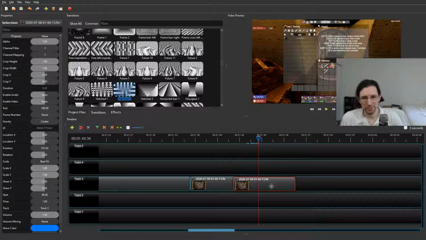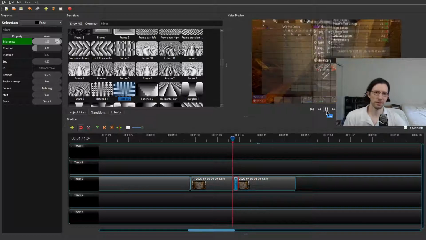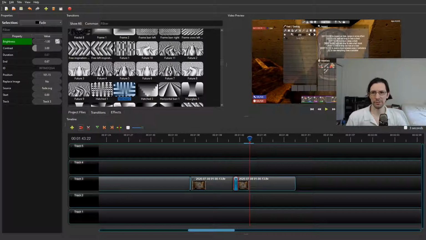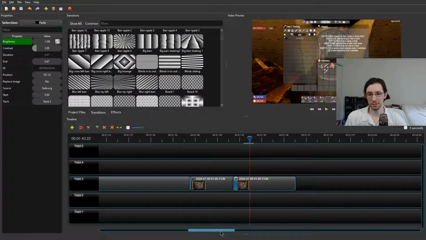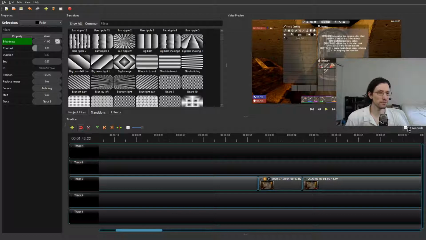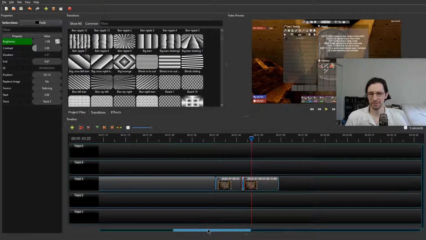And we could even do something like this. We can make it blur into it, which is a weird transition, but just for example. So it was zoomed in, and then it's going to blur back to the full one. So you can do all sorts of stuff like that. Play around with these different effects and get different transitions. There's just a lot to do here, a lot you can play around with, and the interface is pretty quick. Once you get used to the few oddities here and there, it's fine.